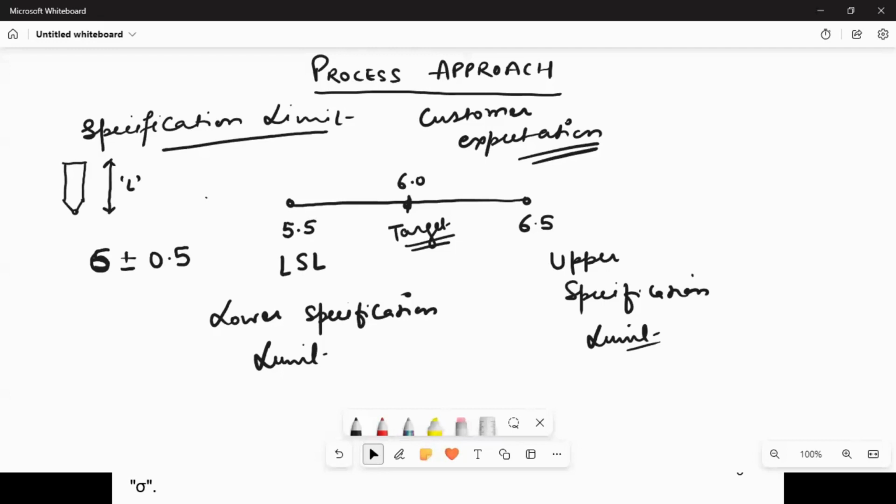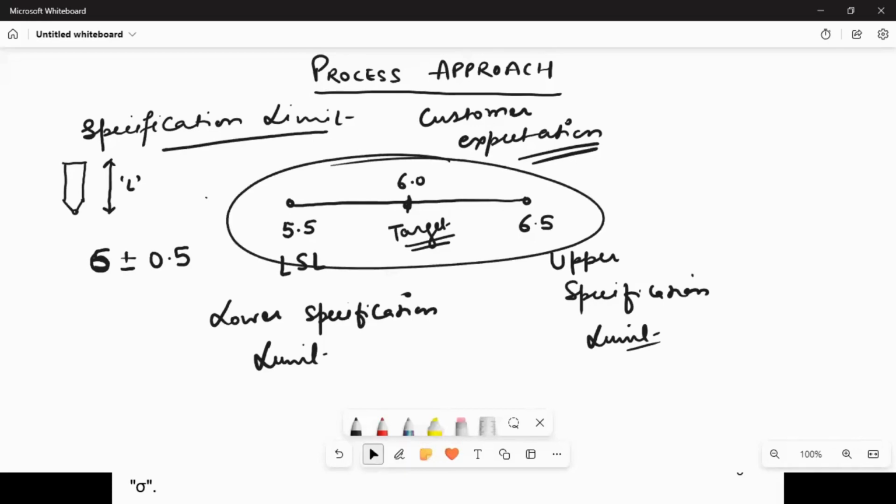Expected performance is typically a criteria which is coming from the customer, and it is never linked with the actual performance. Actual performance is your mean, median, mode, that is coming from the production, that is coming from the product. This particular limit is coming from the customer, what customer expect from the product. Clear?